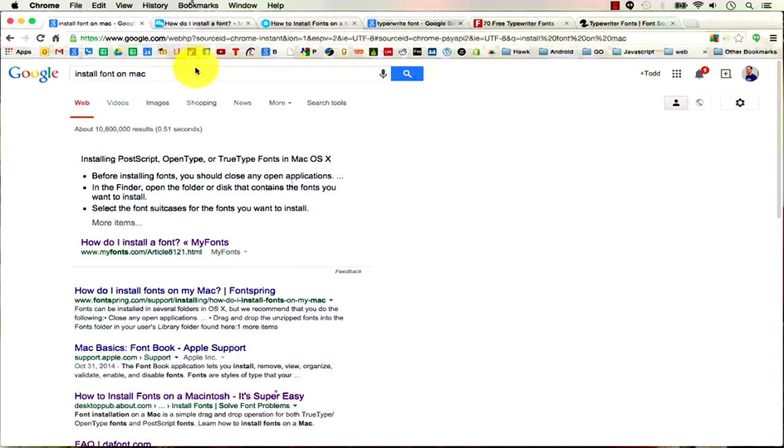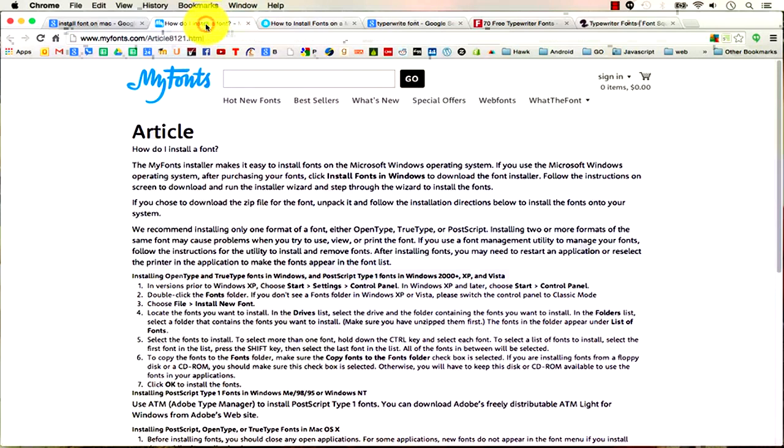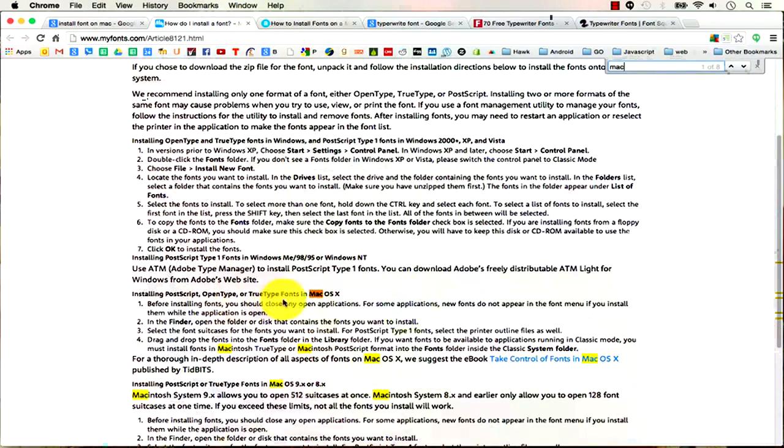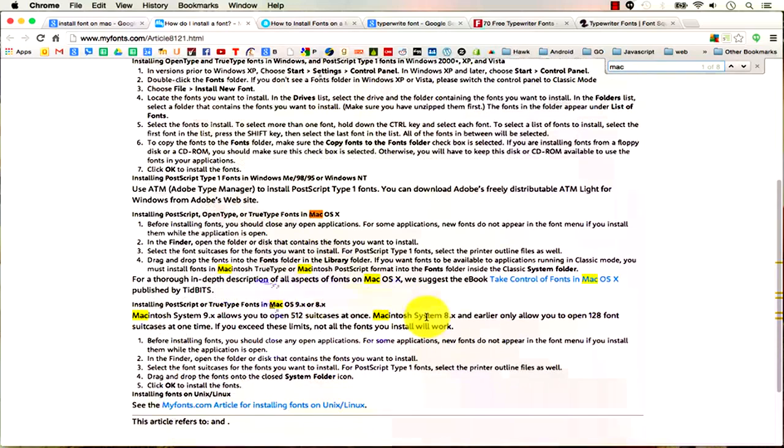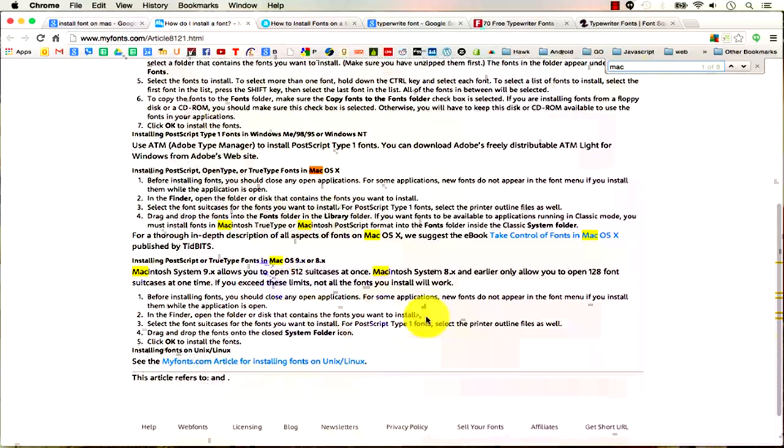So I could go to the web and search for install font on Mac, and of course if you happen to be on a Windows machine you could search for that, and then you'll see a link for different articles on how to do it. You just click on one of those links like I've already done here. I don't want to read all this, so I'm going to use Command F to launch my Find dialog box and type in Mac. Then I can see all of the instances where it talks about how to do it on a Mac. It's going to give you directions here about how to install your font on a Mac. You could pause this video right now if you want to read these.